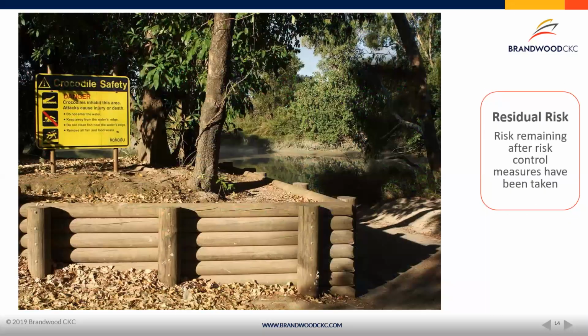Residual risk is really when we take the risk and look at that specifically, and we put every control measure we can in place. What's the risk remaining? Here we have a water hole that has a sign and some barriers around it, so that you can prevent crocodile attacks. Well, that's a residual risk. There are some controls in place meant to reduce the overall risk to the end user, and this would be an example of that.